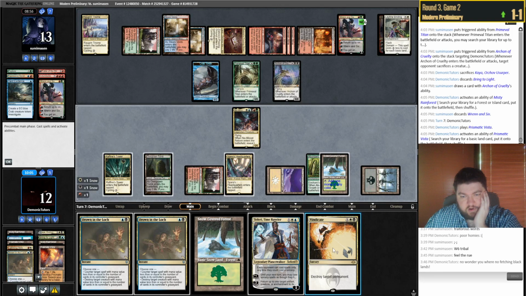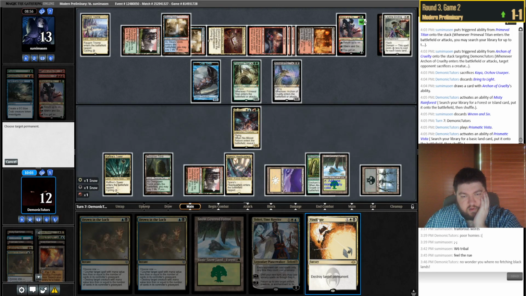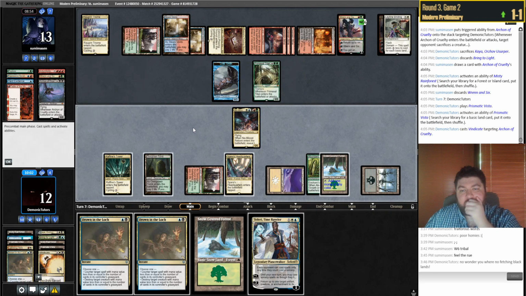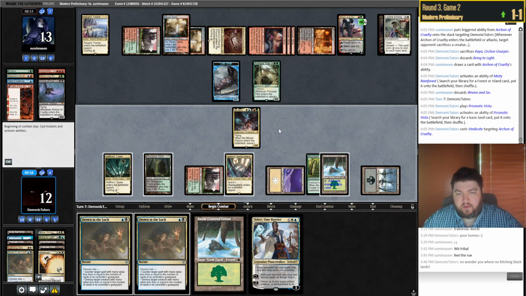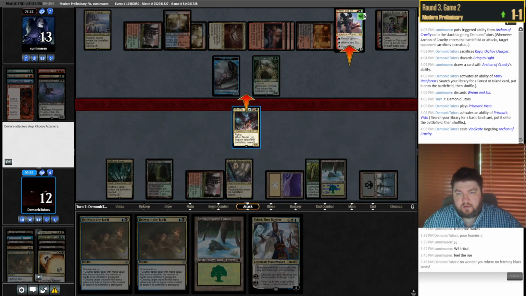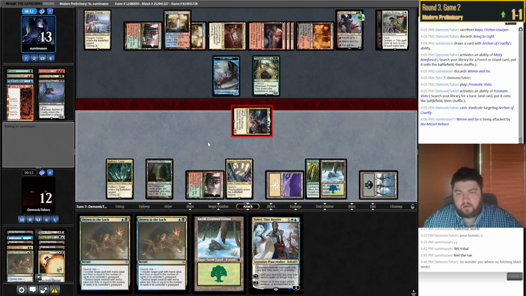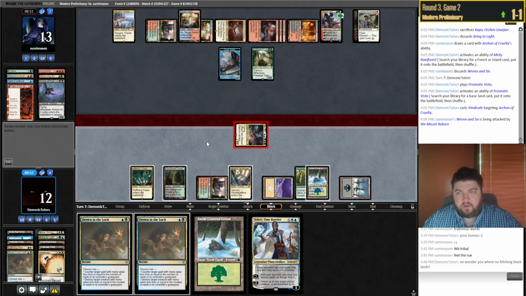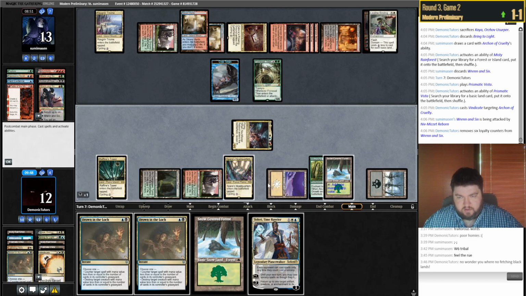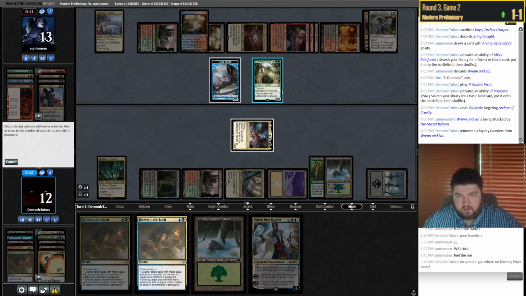1, 2, 3. Vindicate the Archon. That costs a lot of mana. Vindicate the Archon. Now we go attack. Wrenn and Six. And then we drown in the Loch.